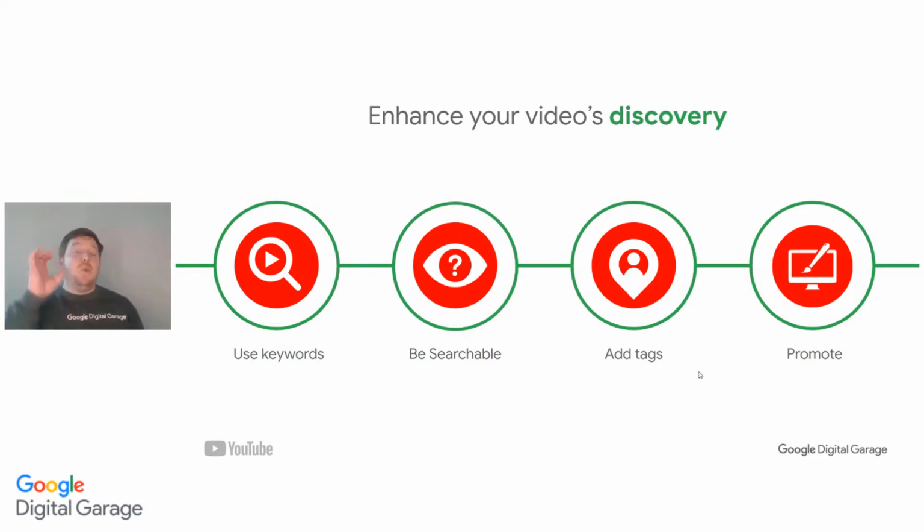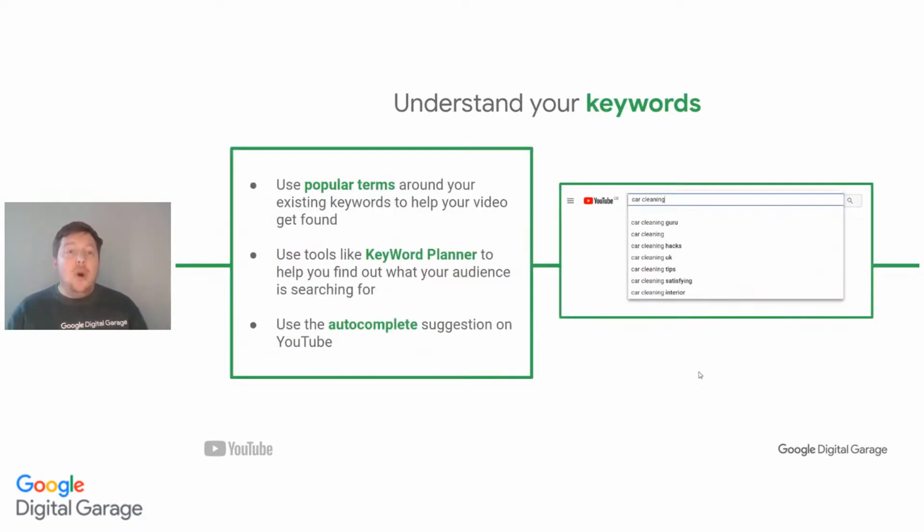But what we need to consider is, what are the keywords that we're going to use? Are these keywords searchable? Can we add tags? And how can we promote them? So again, go online and search things like keywords. Look around popular keywords. Literally go to YouTube, type in sports injuries and stop typing. See what comes up as recommended content. Go to Google, repeat the same process. Twitter, TikTok. This is what's known as dirty keyword research. It's not top level, very advanced keyword research, but it shows you the different rabbit holes that you could go down. So go to these, type in the words, see what comes up.